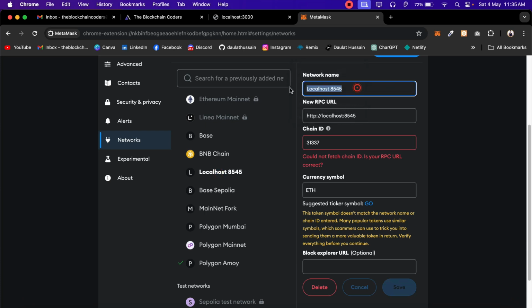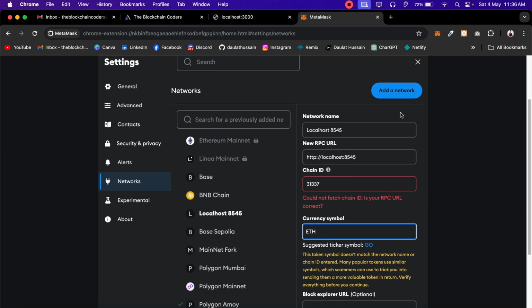So this is the localhost, this is the RPC endpoint, this is the chain ID, and this is the currency. Right now you can see I'm getting this particular warning, but when you configure the local Hardhat node in your MetaMask, it will give you an error. So all you have to do is change the currency name to GO. You can simply call it GO instead of ETH, and that will work fine, because in the latest update in Hardhat they have made these changes. So you have to provide exactly the same thing. Make sure to change the symbol to GO and it will work fine. I have done this particular configuration. Make sure to do exactly the same thing and close this one.